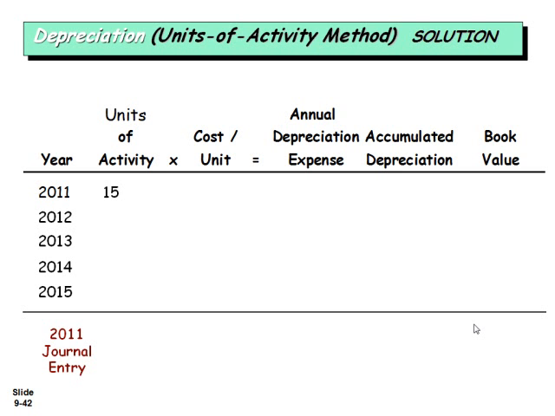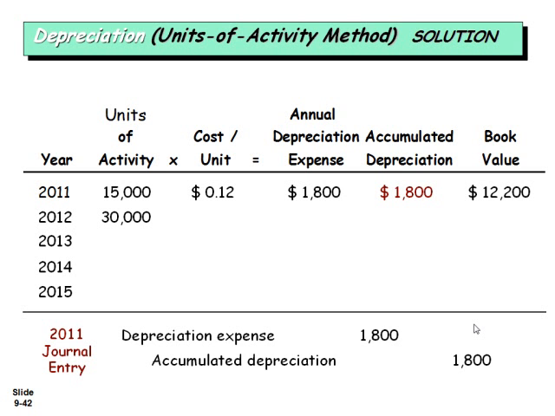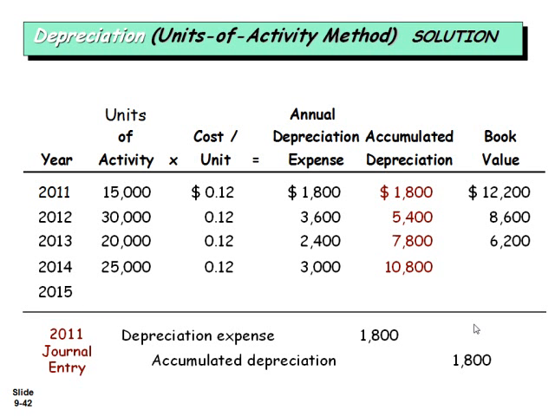All right, here are the solutions. And remember, when we did this for straight line, the depreciation expense was identical every year at $2,400. Okay, now you see this 12 cents a mile doesn't change. This is the one that changes, and of course that means your depreciation expense changes. We get through the 5 years and we end up with salvage value again. In my example, all of these miles add up exactly to 100,000, which is very convenient.